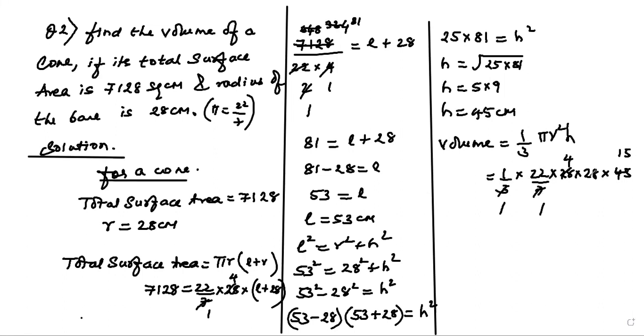Now I know 22 into 28. When I multiply 22 into 28, 22 twenty-eights are 616, into 15 fours are 60. So 0, 6 sixes are 36, 6 ones are 6 plus 3 is 9, 6 sixes are 36. So 36,960 cubic centimeters. Okay, cubic centimeters, over. Very important, children, such questions can be asked in your exam. I come to question number 3.